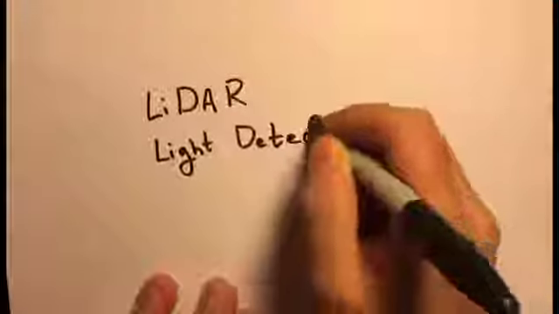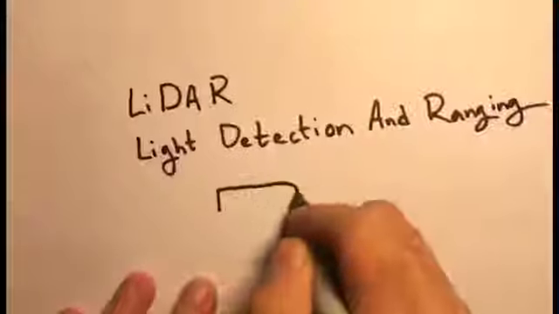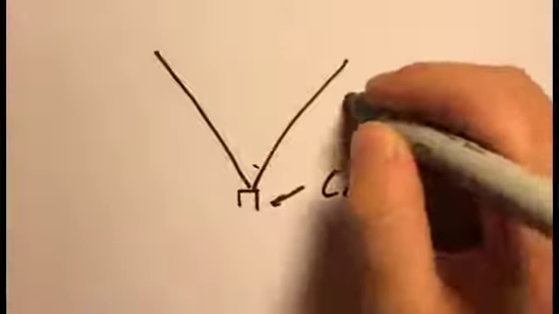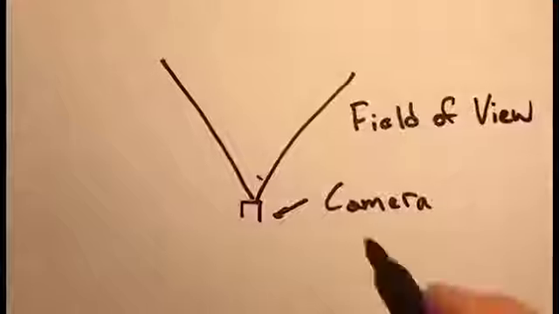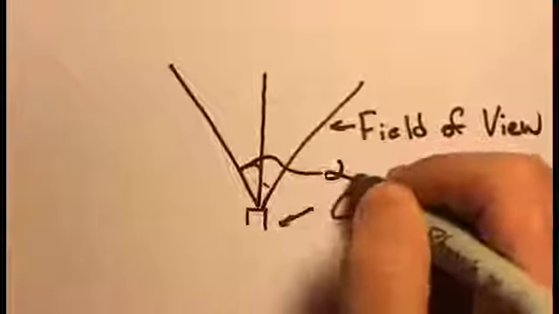One type of remote sensor is called LiDAR. LiDAR stands for light detection and ranging and uses light, often lasers, as the signal for analysis. The LiDAR sensor that we are using relies on a Raspberry Pi camera as the receiver. We can picture the field of view of the camera as a cone. We can then define alpha as the field of view angle, which is given on the camera spec sheet.